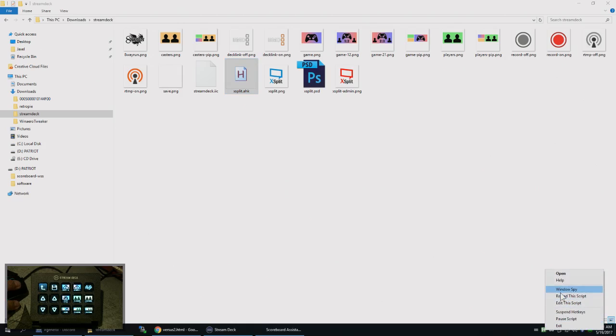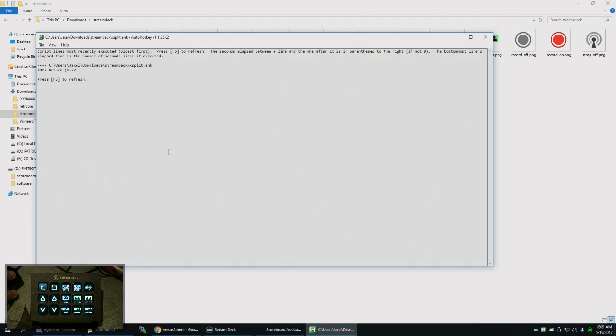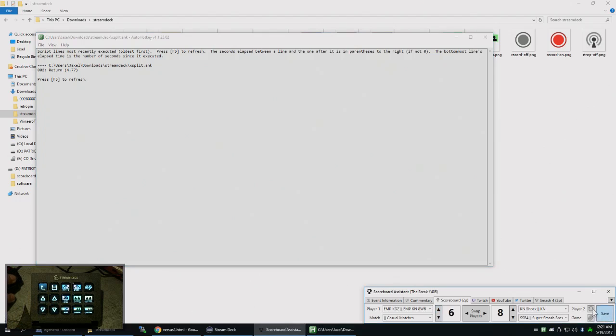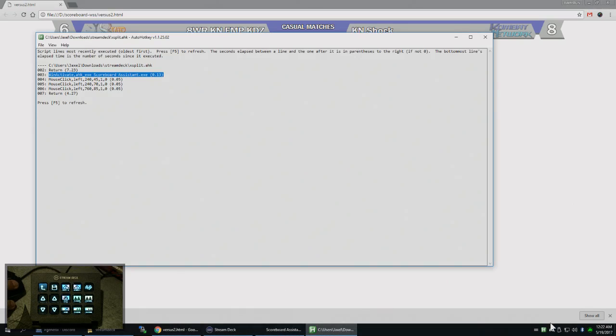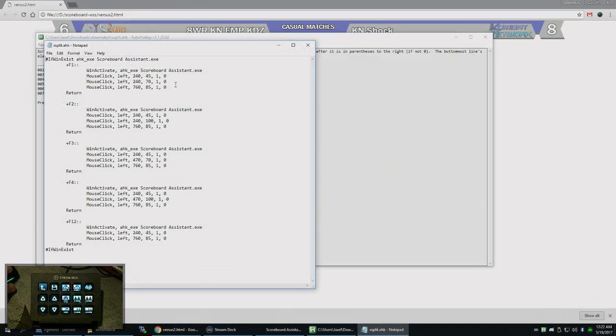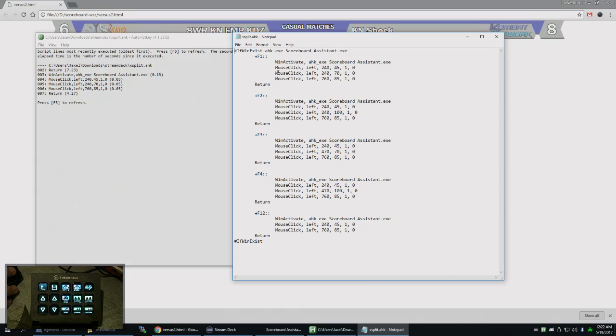All right. Now, if I open it up, you can see I'll push a button, and let's go back to AutoHotkey and click refresh. You can see, hey, it read that this was activated, and the 3 clicks that I have programmed in, where did it go? Oh yeah, I have to open it. Edit the script, and those 3 clicks are programmed in. So, okay, simple script. Let me explain how it works.